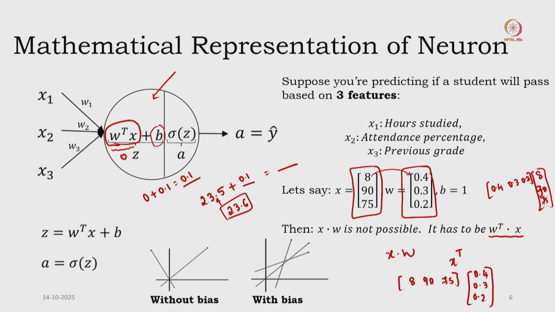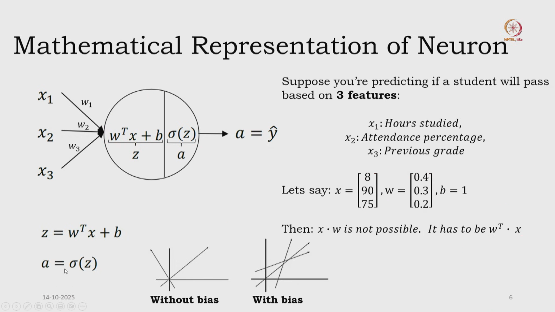The second most important reason why bias is added is, how can you understand the role of the bias? If you look into this, it is a straight line equation, mx plus c. Suppose we don't have this term, then the line will always pass through the origin. Now what is the problem if a line passes through the origin? There is a very high possibility that the learning will not be correct.